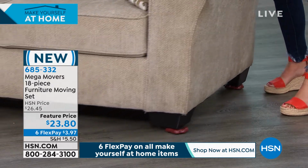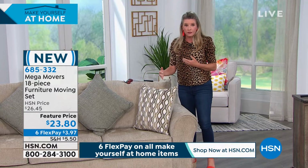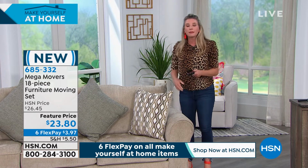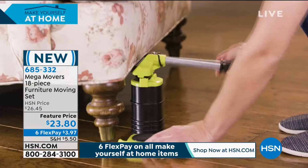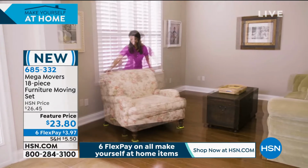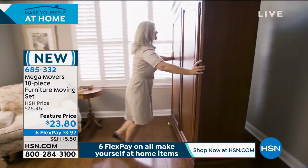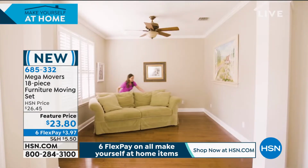You slide it out. Here's the deal. It's not just for when you move. It's not just for when you want to see what the couch looks like on the other side of the room. This can be when you clean behind your refrigerator, behind your washer and dryer. If you do have a heavy couch that you want to finally vacuum behind, it's great for that. Again, if you just want to give your house a fresher look, a new look, you can do that. And I love this. She's literally moving an armoire from hard surface to carpet by herself.